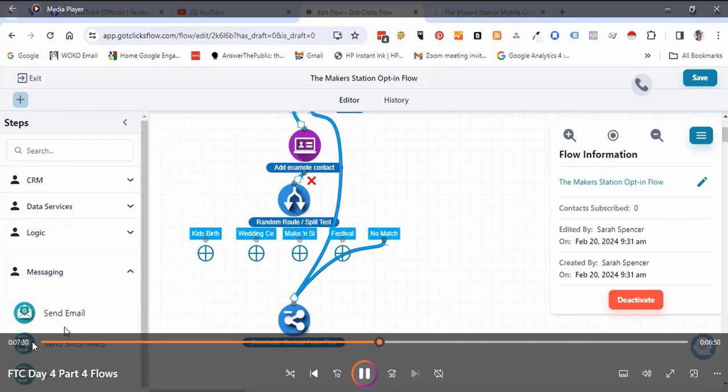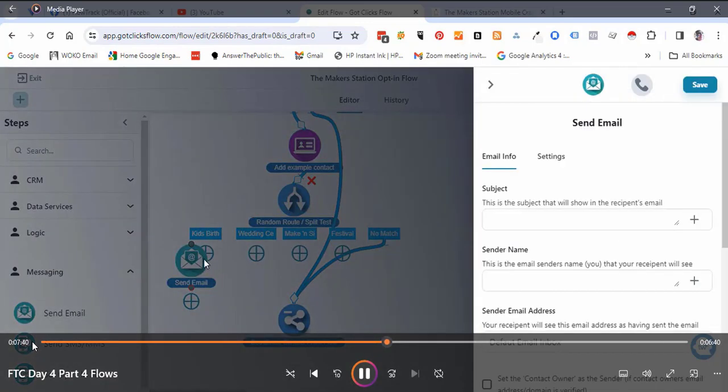And now what I want to look at is I could send email. I could text this customer to say, hey, noticed you filled out a form. Here's my calendar. Let's get on the calendar and talk about what you'd like to do for your party. I mean, you could do that in here, which is great. And later on, when we have GutClick's AI agents coming in, you could even have an AI agent book this calendar for you. But I'm getting a little ahead of myself. So right now, I'm just going to keep it easy. Email, next steps for your birthday party.